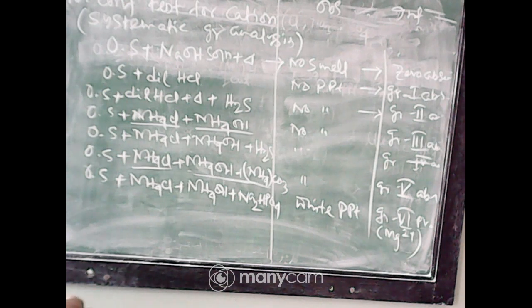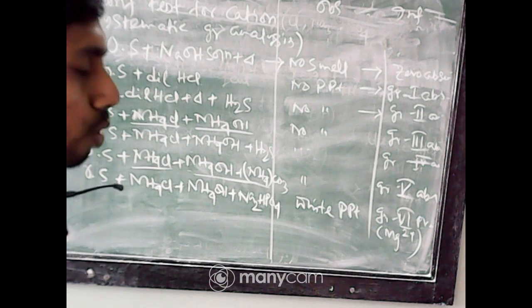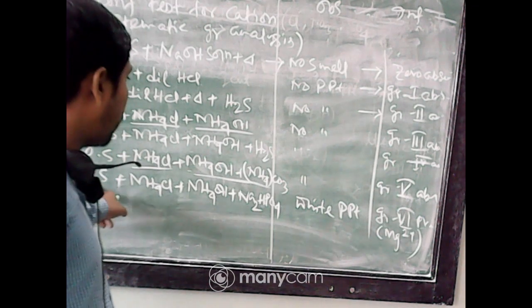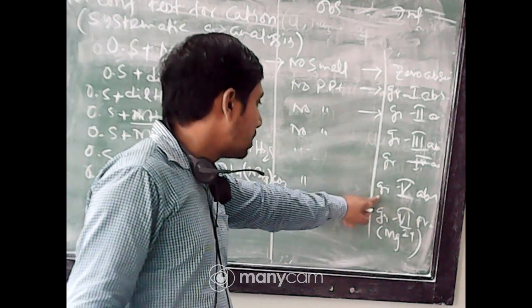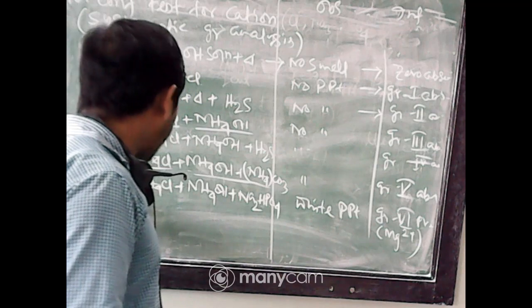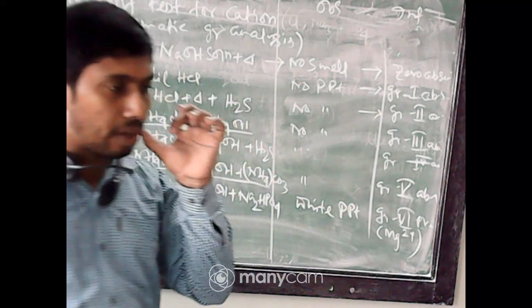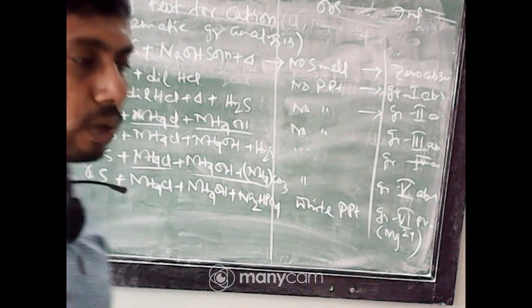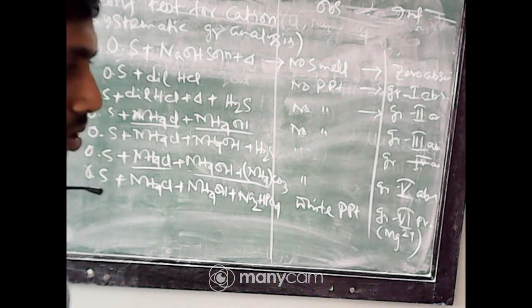So if barium is present, now look at the left column, it is for barium. So you have to write these two experiments in the experiment column. After group 5, if this is present, then you have to write this experiment in the experiment column to confirm barium, and the others will obviously be absent. Okay, if barium is absent, it is given.